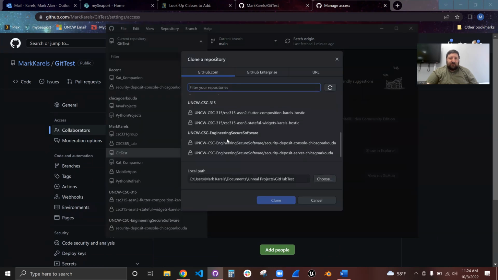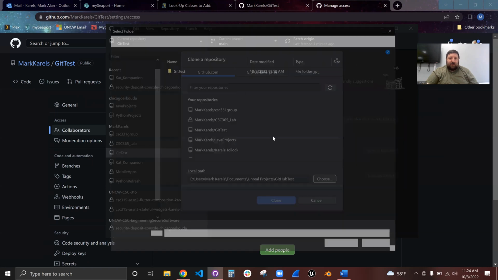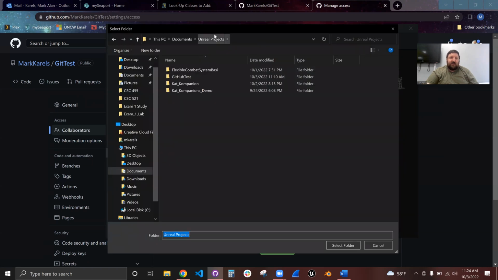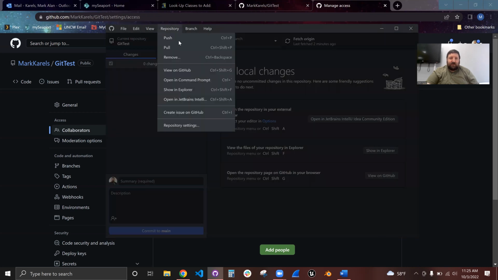It'll show up with all the repositories you have available. If you're added to that repository, it will show up. You'll click that and then you'll choose the path in which you want to do. So usually for this, you'll just want to put it in Unreal projects. Then what will happen is that'll show up as an available project you can make edits to and play within the engine itself. And then you'll select the Unreal folder, give it a name, and then you'll be good to go. Or actually just click on the repository, clone it, and then it'll clone into there, and then you'll be good to go. And then it'll show up just like this.